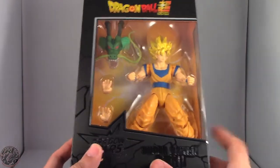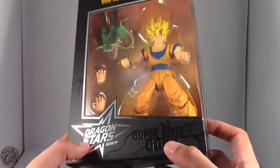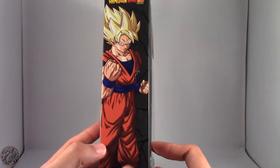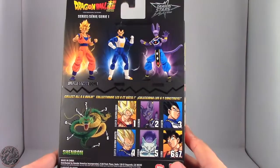Really do like the way the packaging looks. We do have the name right here. It is Super Saiyan Goku. He is part of the Dragon Star series. On this side we have an image of Goku, which I really do like, the fact that we're getting the actual image of the character here.